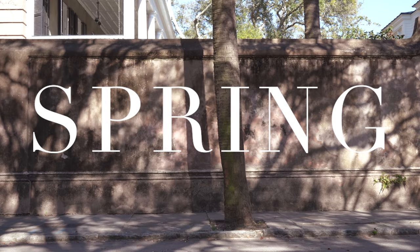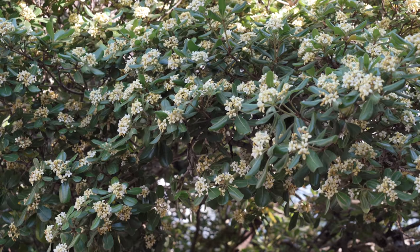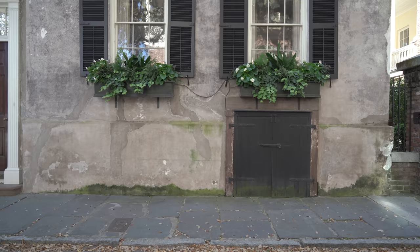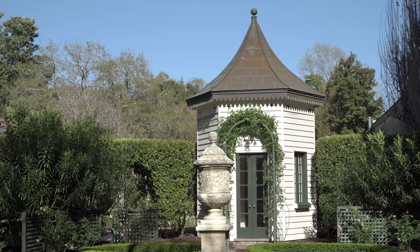So let's get started. The season we're working with today is spring, which stretches from March 21st to June 21st. It's a really lovely season, and it's my own personal favorite. Where I live, it is beautiful in the spring, but it heats up quickly, so I need to have pieces that I can layer up and down.